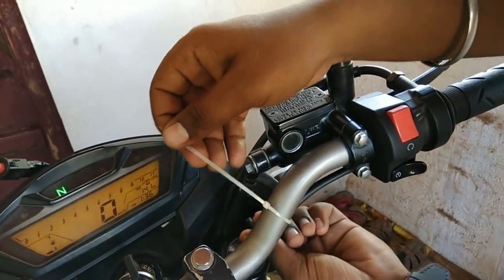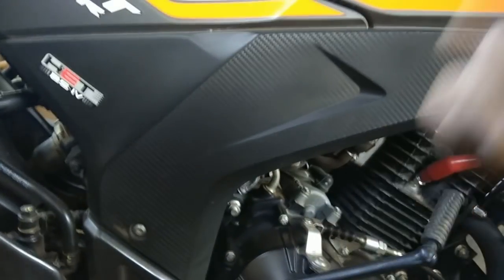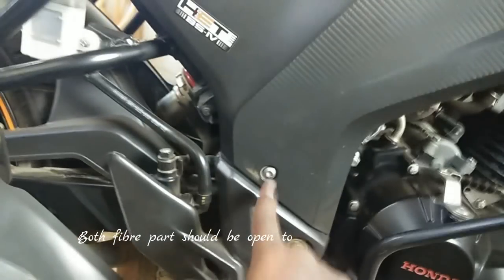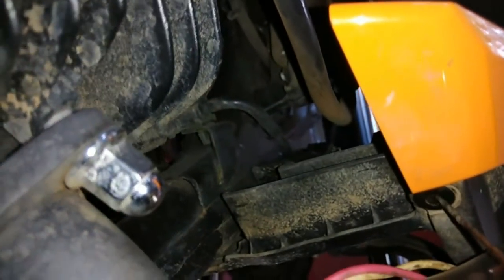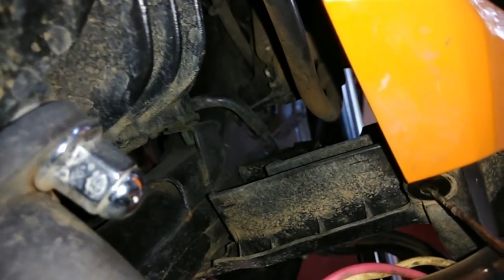So let's make it a free switch part. We need to open this part, similarly to the other part. It has one Allen key screw over here. There are push buttons - one push button here and another one here. What you need to do is just press this inside like this, and just remove it. It's quite simple.